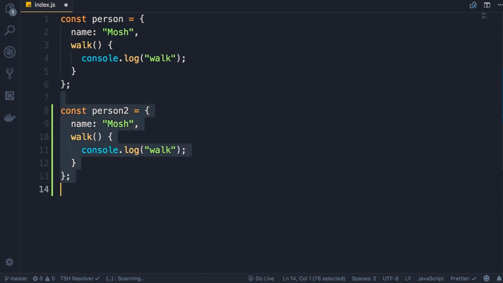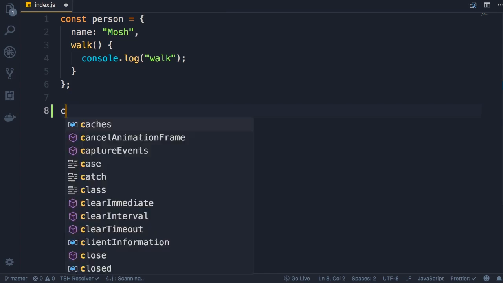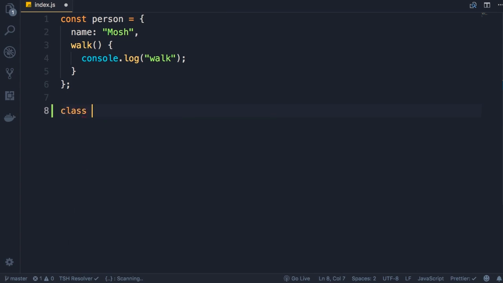I'm going to delete this second person object and create a class. So we start with the class keyword, give our class a name, Person, and note that here I'm using the Pascal naming convention. So the first letter of every word should be uppercase. Now, as another example, if we wanted to call this class CoolPerson, we would have to name it like this. So note that C and P here are capital, okay? So here's our class. Then we add a code block.